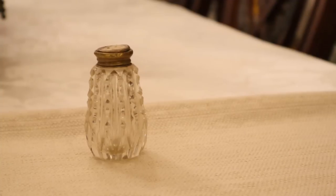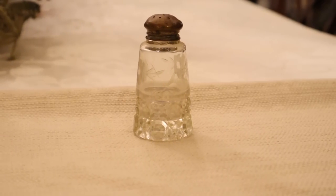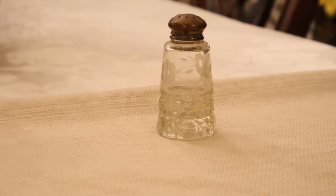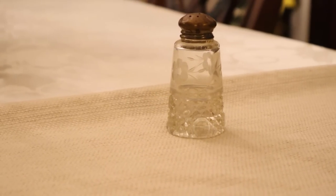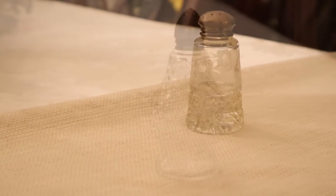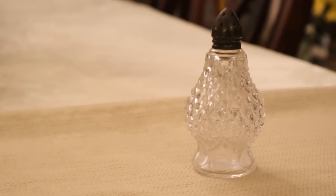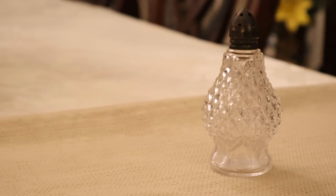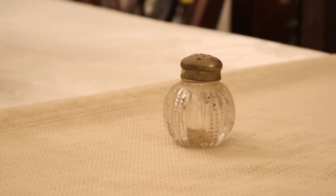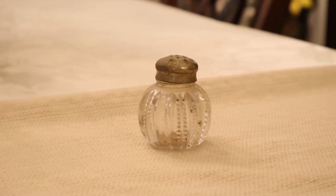Too cute. Now here's one that's EAPG, but the flower is cut in. And this isn't even sandblasted in. It is hand cut in. So we'll get a look at that one, if you can see the difference. I want to show this because you hear me talk about it all the time. We'll give all these a turn on the turntable so you can see. All different. These are no repeats here.